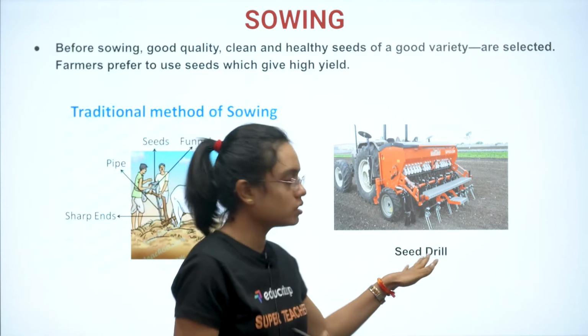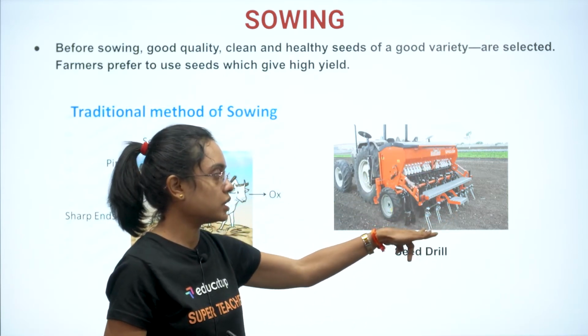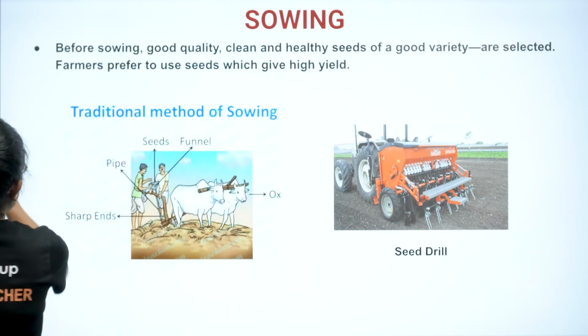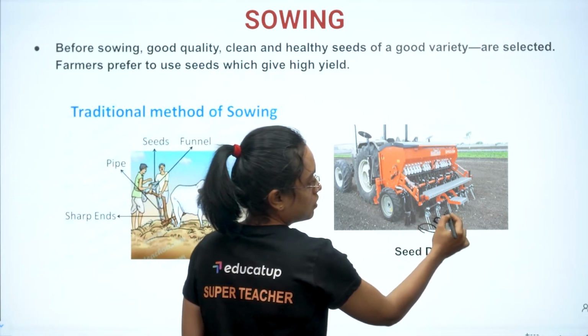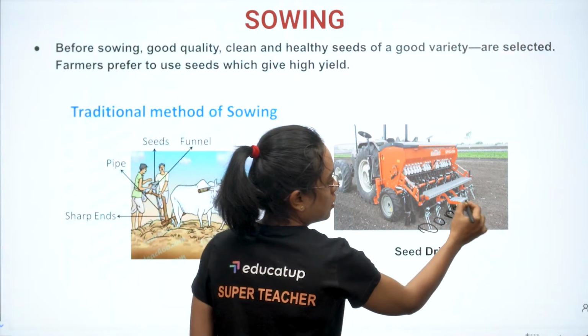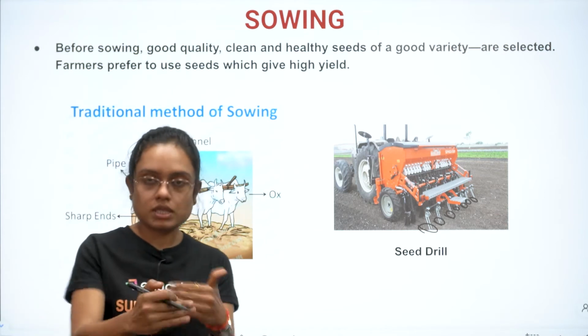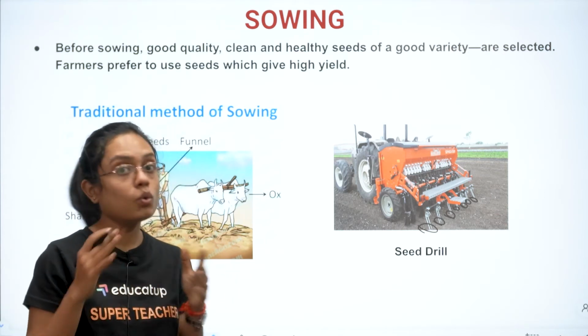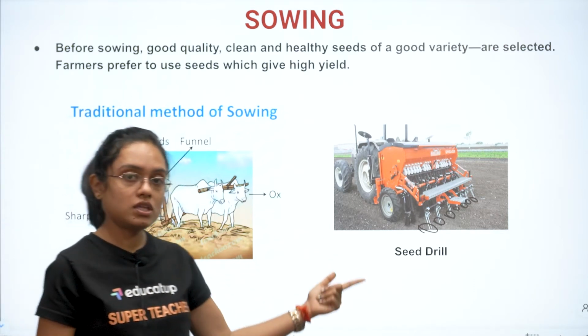The other modern method is seed drill, in which you can just put up the seeds and they will drop at a particular distance. You can see, this is an important point to understand. Over here the seed will be dropped. And these are at a particular distance. ऐसा नहीं है कि 1, 2, 3 ऐसे लाइन से डाल दिए बिल्कुल बगल में. No, they are putting them at a proper distance, even in the traditional method, even in the modern method.